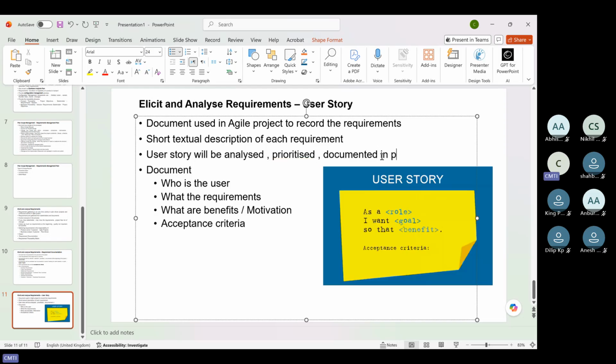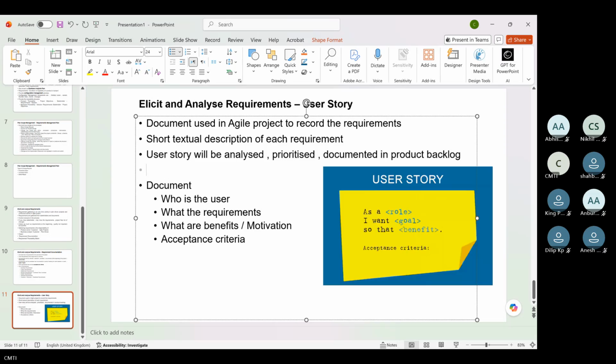High value user stories are at the top and low value user stories are at the bottom.